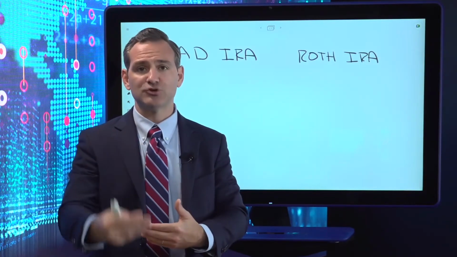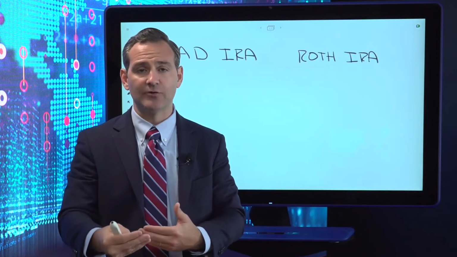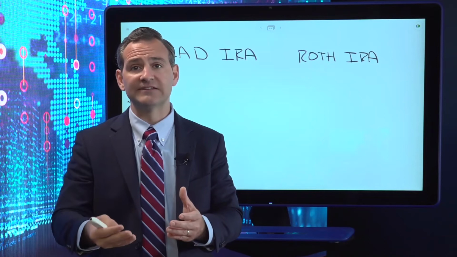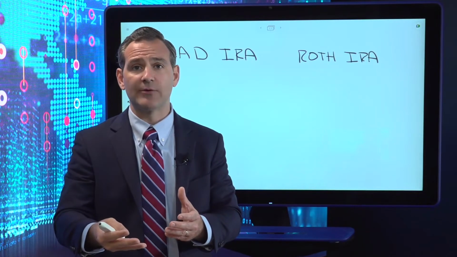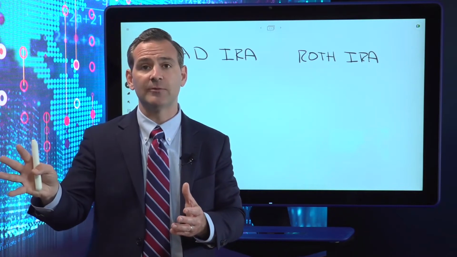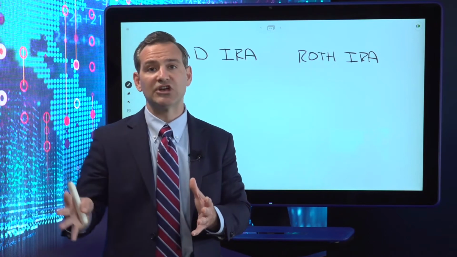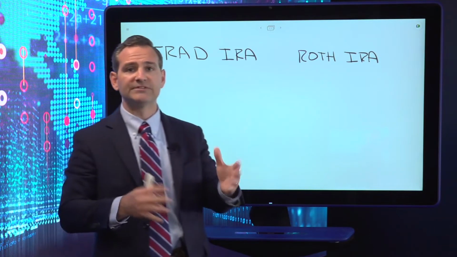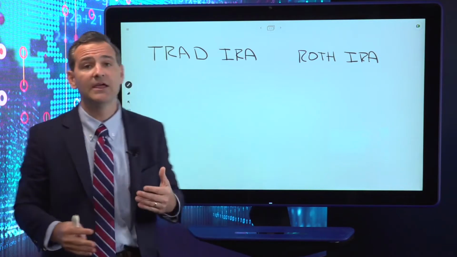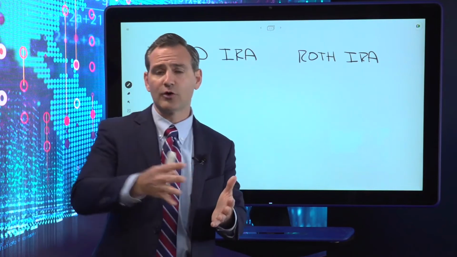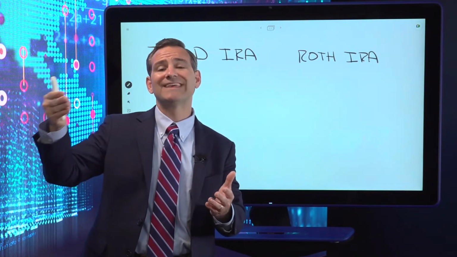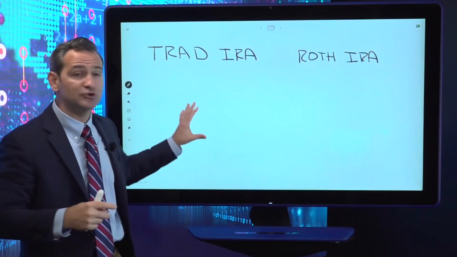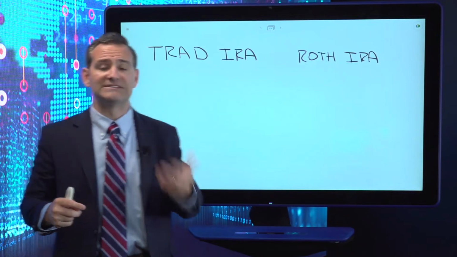Think when you make contributions to a traditional IRA, you get a tax deduction. Now, you will learn that there are some instances where, depending on your income and your participation in an employer plan, you don't get a deduction. These are known as non-deductible IRA contributions. But for all intents and purposes, when you make contributions to a traditional IRA, you get a tax deduction. It grows tax deferred. And then when you take money out of the traditional IRA, you have to pay taxes. So because you didn't pay taxes on the seed, you have to pay taxes on the crop.